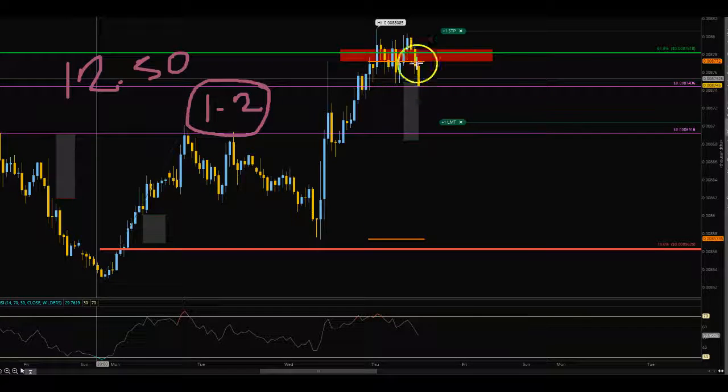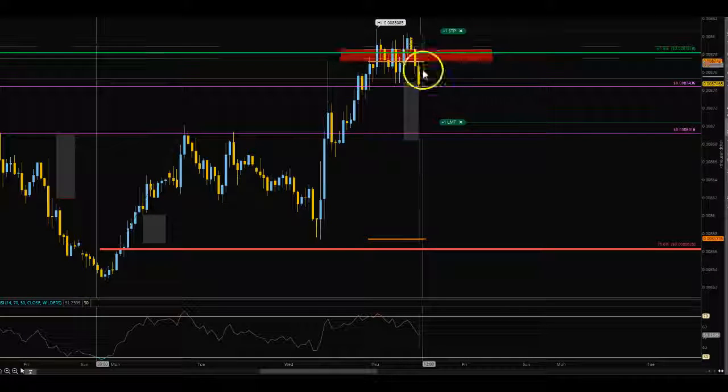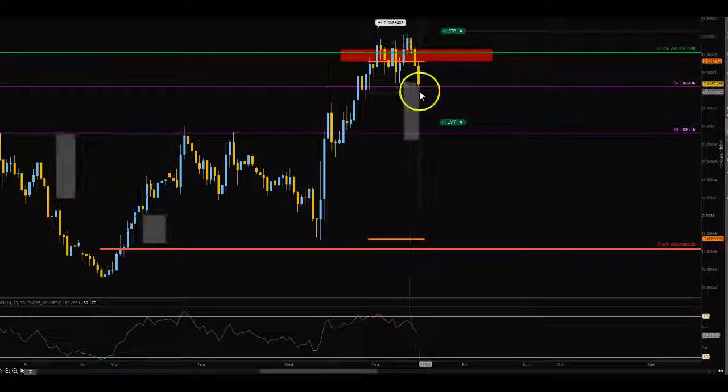This particular setup, though, is a range-based setup because you've got this macro R level. This was macro and it failed up here. This past level down here, you've got a reaction off this. You've got a price gap here. So I want to start this position where I did, and if you notice my stop, it's relatively tight. This is counter trend trading. It's a hard thing to do. It's one of the most psychologically tough things to do as a trader, to see something going higher and short it.